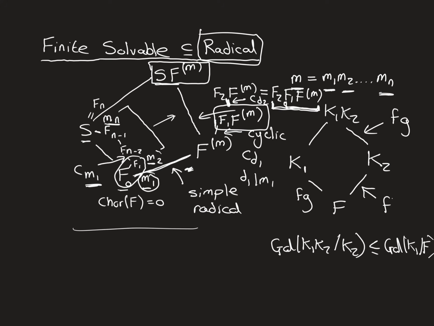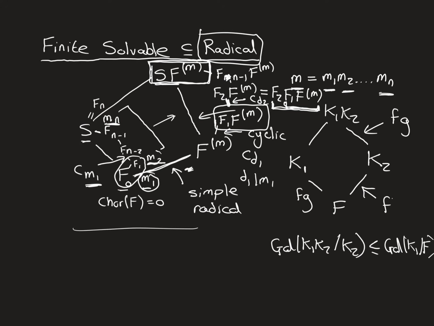And so this continues, and going all the way up to Fn minus 1 Fm, we'll have a whole bunch of cyclic extensions where the degrees of those cyclic extensions divide the degrees in the original tower of extensions over here. Good, so what I've now produced is a tower of subfields, sub-extensions going up to my overall extension, and they're all cyclic extensions.